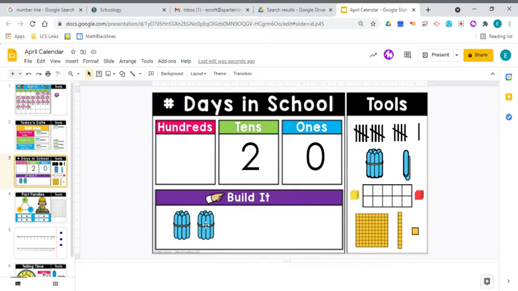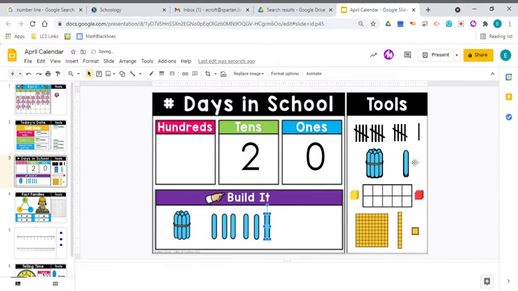All right, today gets a little tricky because we have to make a trade. We have to trade in these 10 in a bundle for 10 ones. And that's a fair trade because there's 10 in the bundle and there's going to be 10 sticks, right? But we have to make that trade because in order to subtract, we have to unbundle those sticks. We have to take them apart because we are still subtracting our days that we have left in school.